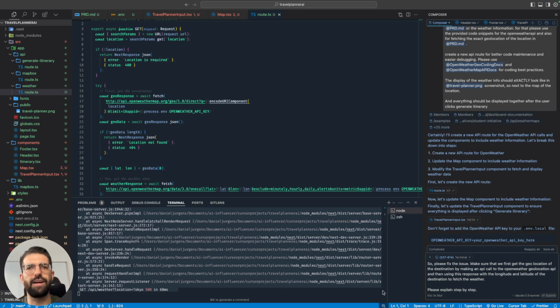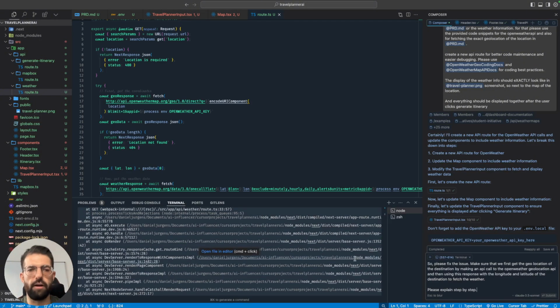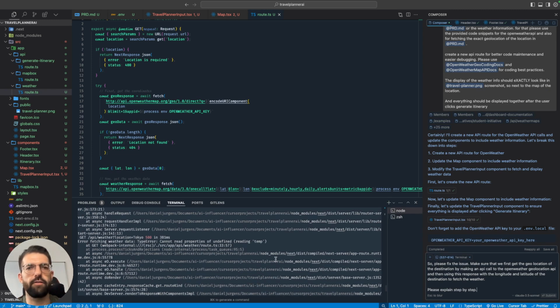And you still have to guide Cursor a bit. I mean, you could just give it this error and say fix it, but you will probably run into an error loop. If you, at least on a conceptual level, know what's going on in your code, you can guide Cursor and again minimize the potential errors that could be generated. Now, cannot read properties, reading temp. Please check if that is the issue and explain step by step.